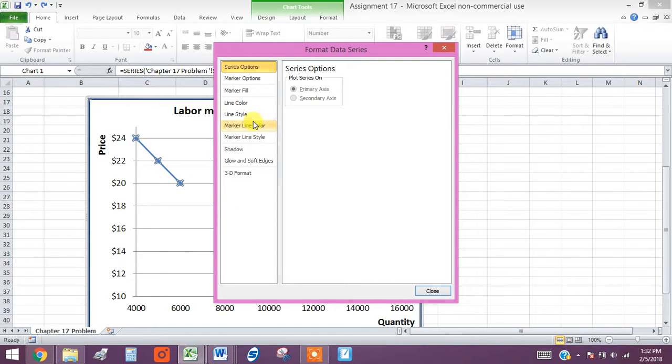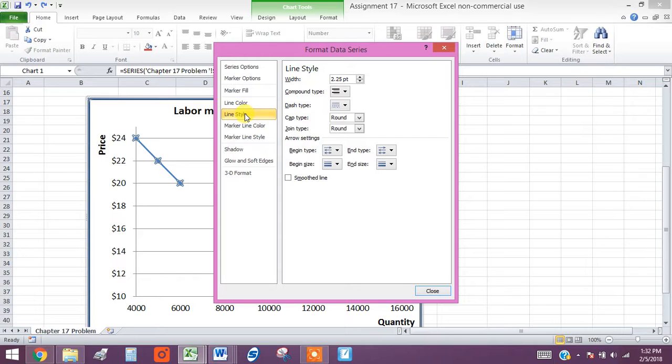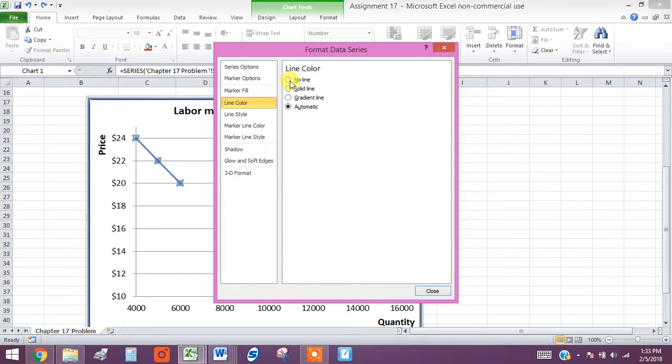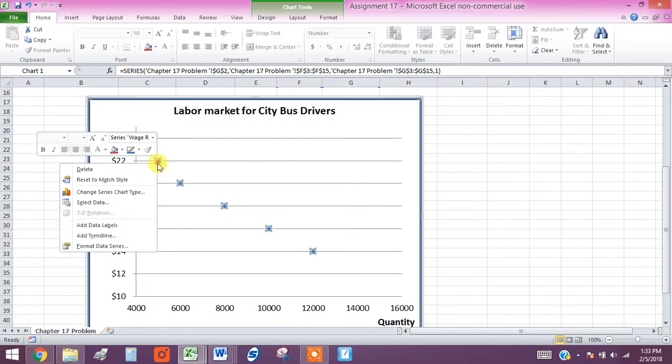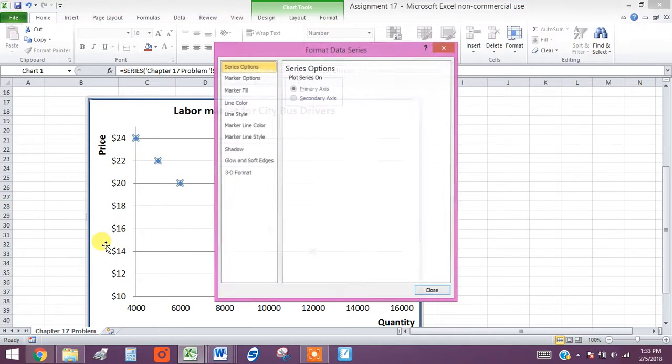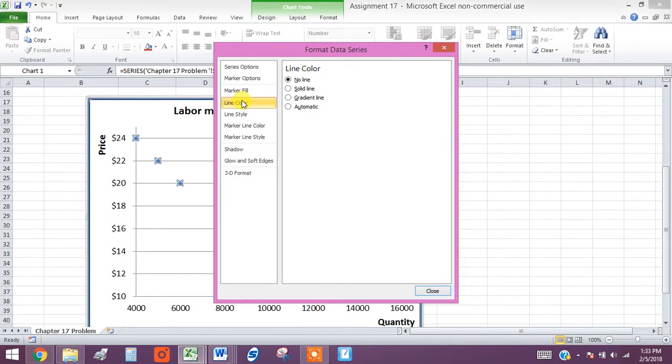We do not want a line, so line color, no line, right there. Okay, great, no line. What I did was I clicked on one of these points, right-clicked on it, then clicked on format data series, then line color right here, and then no line.